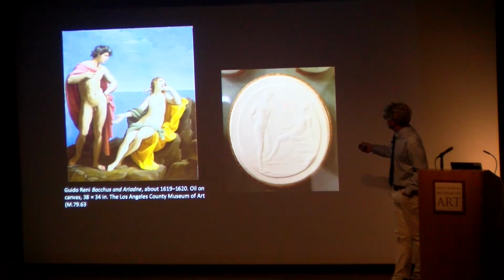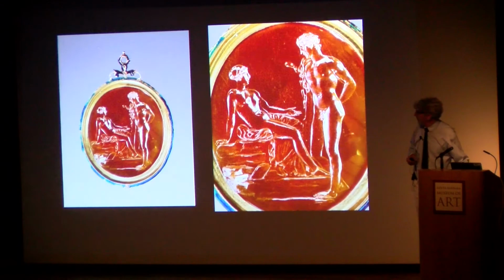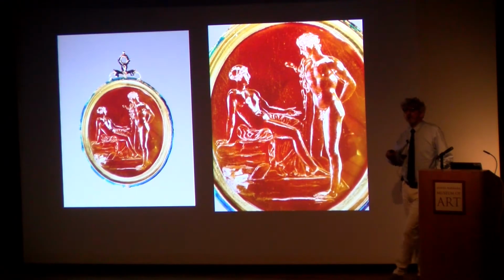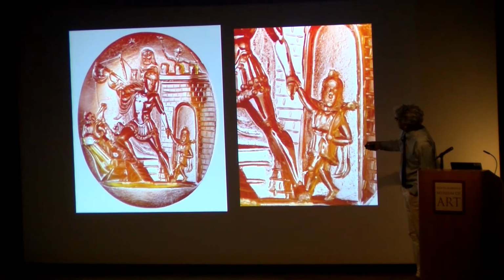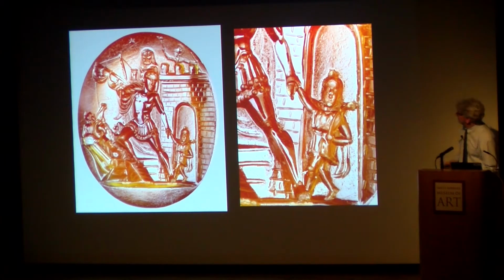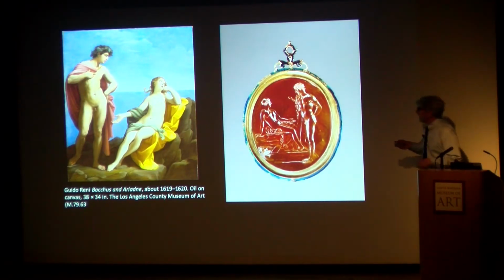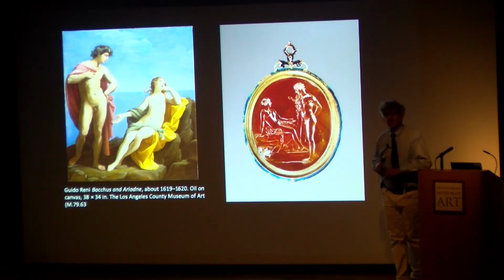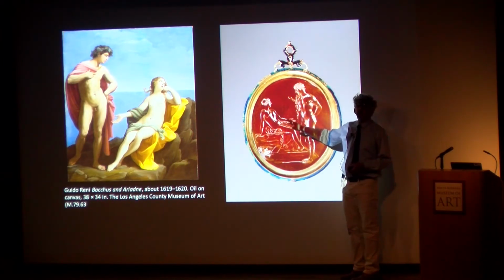He might have seen an impression like this without the hunting stick, and so he interpreted this as Theseus and Ariadne. Other couples from antiquity have been proposed, but the throwing stick is actually one of the attributes of the young hunter Anchises. We saw Anchises as an old man on this gem, bearded, being carried by Aeneas. But in this case, the hunting stick is held by his grandson, Ascanius. And that's the standard iconography of that Trojan family. And here's another gem, not as fine in our collection, where Ascanius holds the hunting stick. So here it seems that a mistaken identification may have inspired Guido Reni, but what we have here, carved at the period of the time of Augustus, is probably Anchises meeting Venus on Mount Ida outside of Troy.